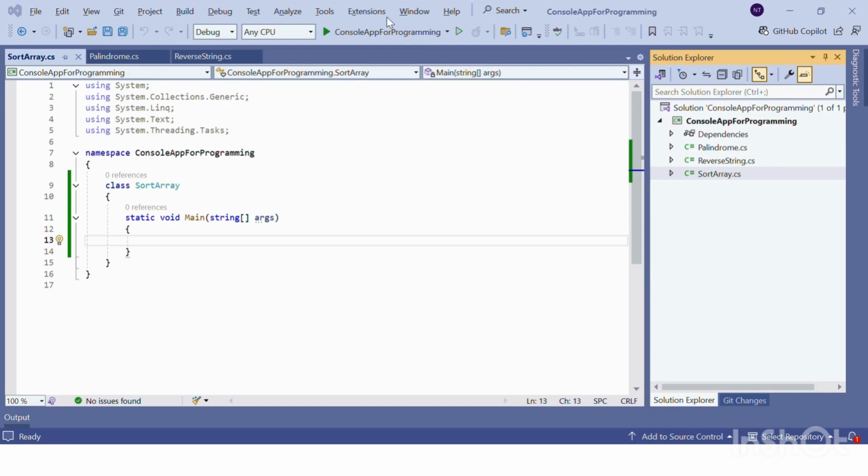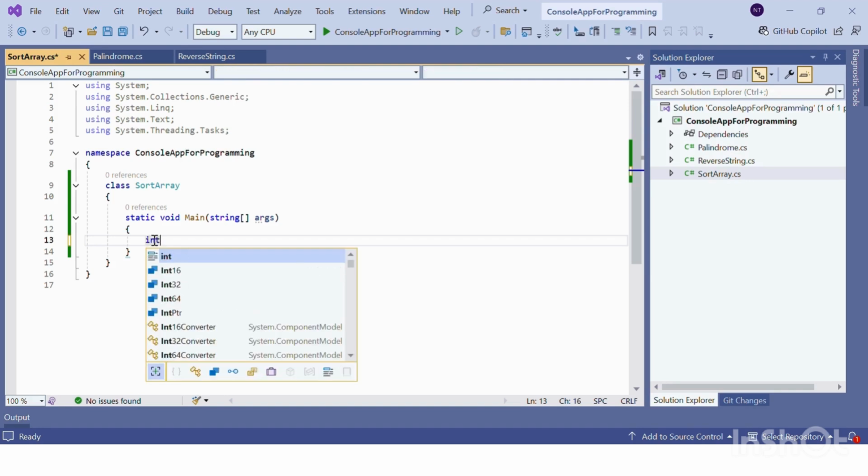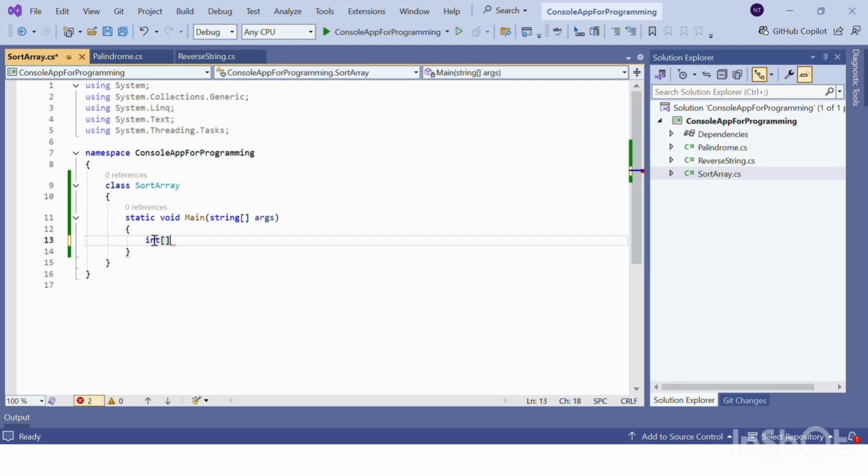So this is our default structure, and the first thing we will do is declare an integer array. Int array, and name it numbers.